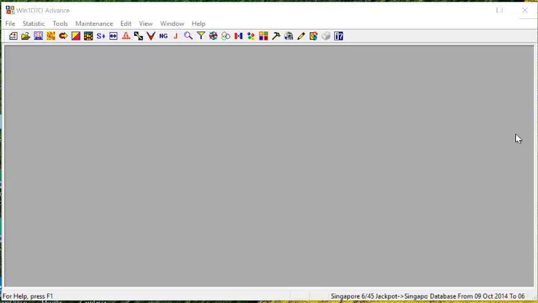Now we listed two important criteria that must be met before we launch. Firstly, it must be of great help to each and every user who uses WinToto Advanced, in that it always puts you at a greater advantage as far as winning is concerned. That's priority one. Two, we want to make sure that the development of WinToto Advanced software does not stop at one version. That means whatever we launch in the year 2004, that's it, no improvement will be made, and there's nothing that we can do to develop it.